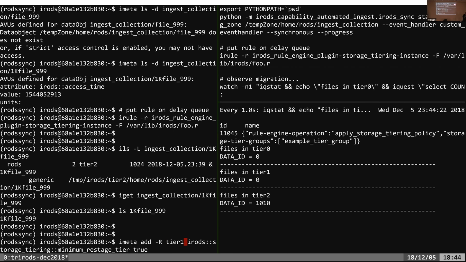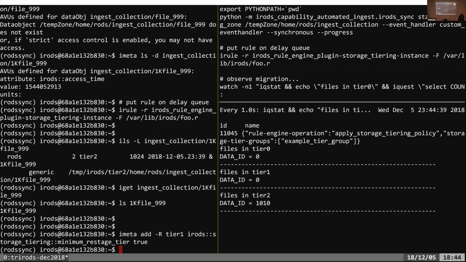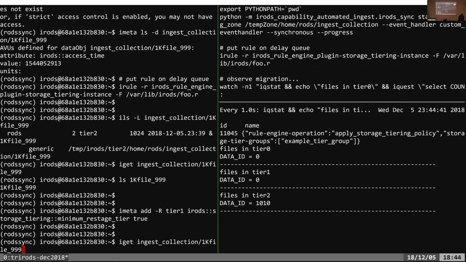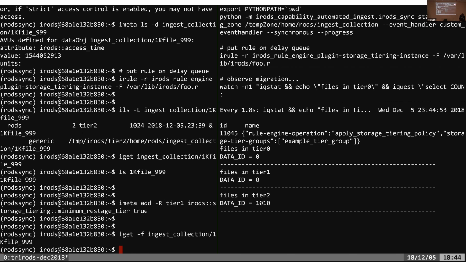Okay, so what we're going to demonstrate now is a minimum restage tier. Here we're just adding a new piece of metadata to the tier 1 resource, using the keyword minimum restage tier and a value of true. So we set that, and we'll do another iget here with dash f. The dash f is just because the file already exists in the local directory, so it won't complain when we get it.